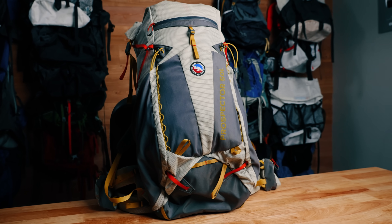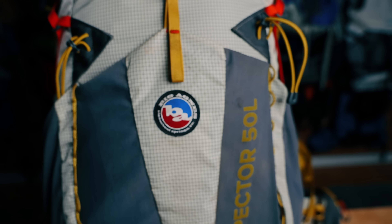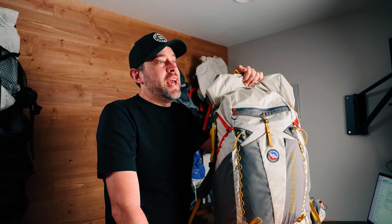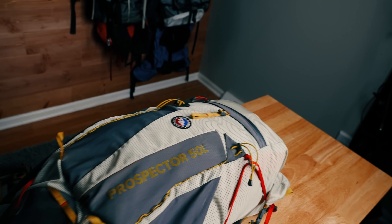All right, so this is the Big Agnes Prospector 50 liter backpack — brand new to the market. I bought this backpack maybe a month ago to take it to Texas, to Big Bend National Park. The biggest reasons: it's a new backpack to the market so I wanted to try it out, but also it carries a heavier load — about 40 pounds. We have a ton of camera gear and on this trip we also brought almost eight liters of water. Emmett's first backpacking trip — how was it? My back still hurts. He carried eight liters of water and a little bit more camera gear than I did, so both of our backpacks weighed between 40 and 45 pounds. The weight capacity of this backpack is about 40 pounds. There's some things I love, some things that are quirky, and then there's definitely some things I absolutely hate about this backpack. We're going to get into all of it.